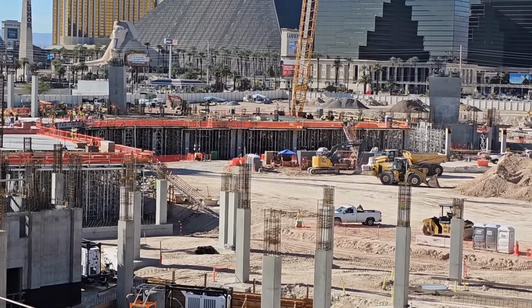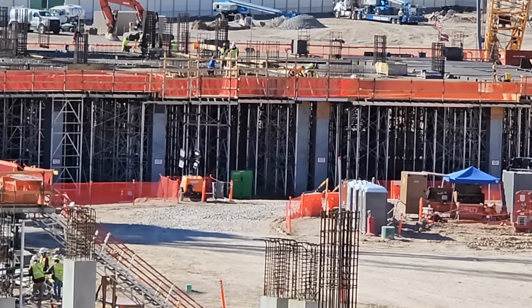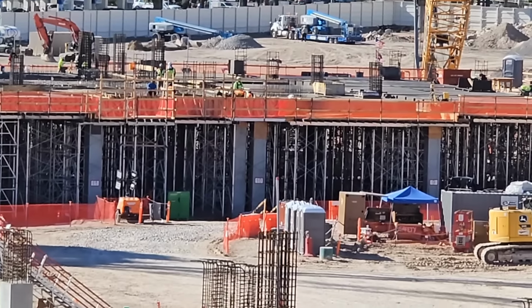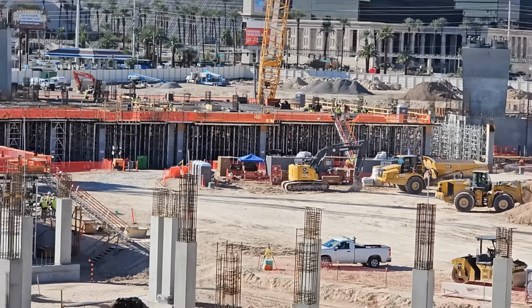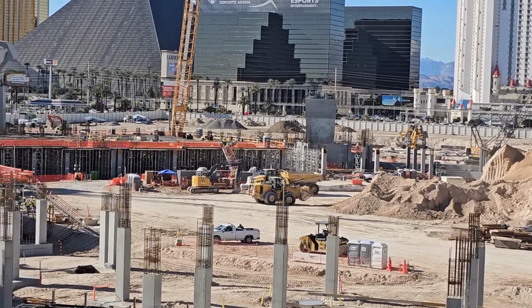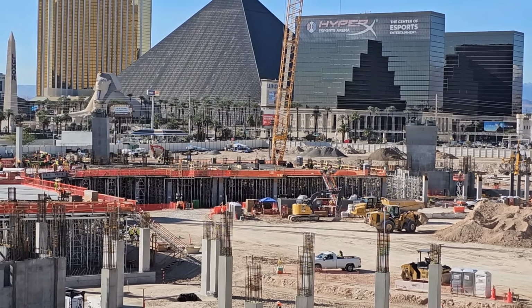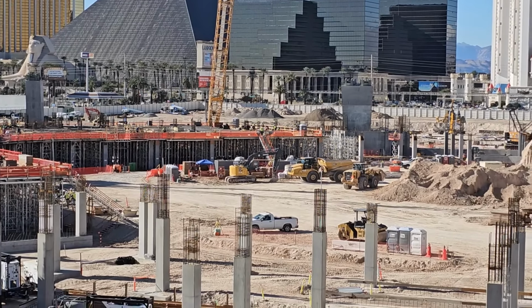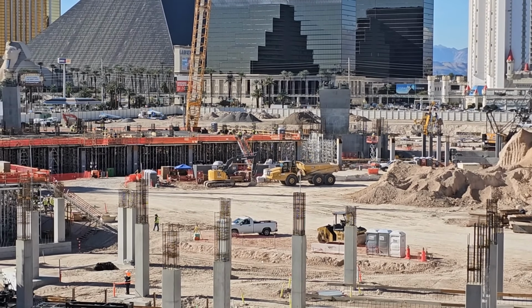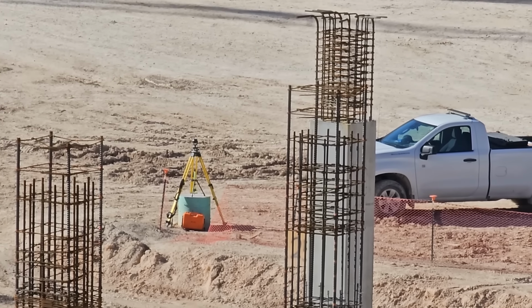But if it is, then we're going to have pretty much all this part. You can see the orange safety netting. And then all below, that would be kind of the basement. I mean, obviously it's going to be the basement, but are they going to fill in all along the sides and raise the fill up to be even with that concourse level? That's my question. Anyone out there that knows or read that? Because I just thought I heard recently that this concourse level was going to be looking at home plate. So then obviously those markers will be elevated once this place is finished. But if I had to guess, I'd say that's the first base.